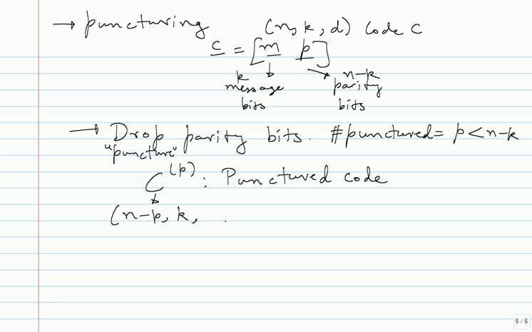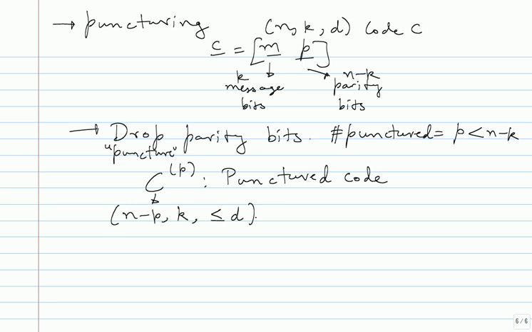What about d? Yeah, so you need to do a more careful study basically. You have to look at all the minimum weight codewords and the minimum weight plus 1 codewords, minimum weight plus 2 codewords, and see which is getting dropped. But in general you can say it will be less than or equal to d, and in most cases it will be less. In general, you can only say less than or equal to d. You can't say anything more than that. It's possible to come up with some weird cases where it can be equal to d also.